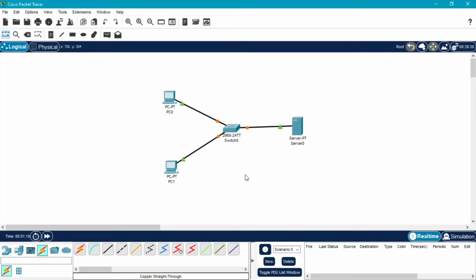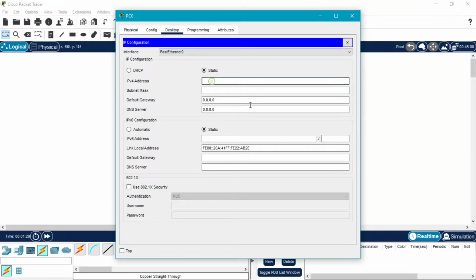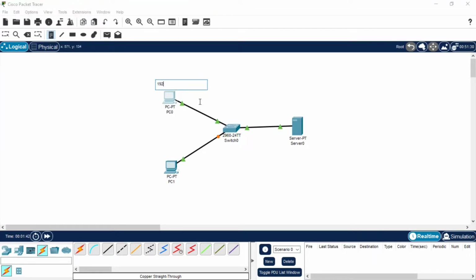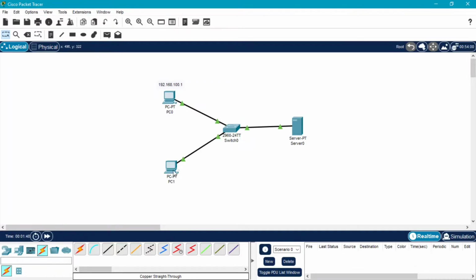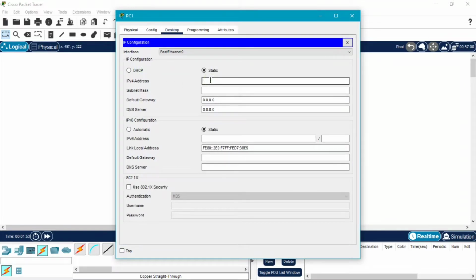Now we need to assign an IP address for each of the devices used here. Let's start with PC0. Go to desktop, IP configuration, and give a static IP address. I'm giving 192.168.100.1 and the subnet mask. For our reference, let's write it here. Let's go to PC1, desktop, IP configuration, 192.168.100.2.